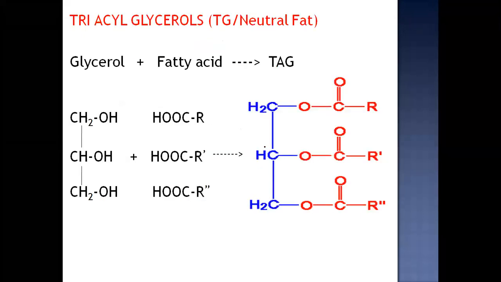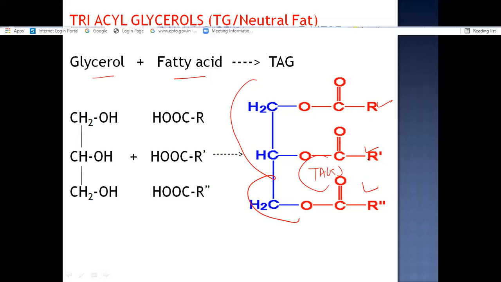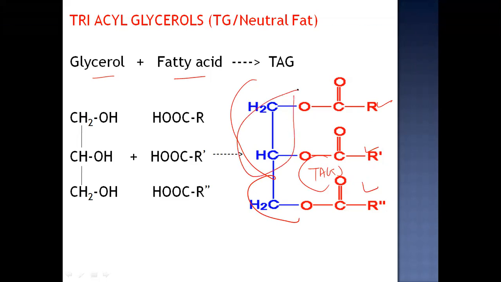So this is the main form of lipid in our diet, that is the triacylglycerol. In this, there will be an ester linkage between the glycerol molecule and fatty acid. So this is the structure of TG or triacylglycerol. Since it has three acyl chains or fatty acid chains in its structure attached with the glycerol, that's why it is known as triacylglycerol, or commonly known as TG.